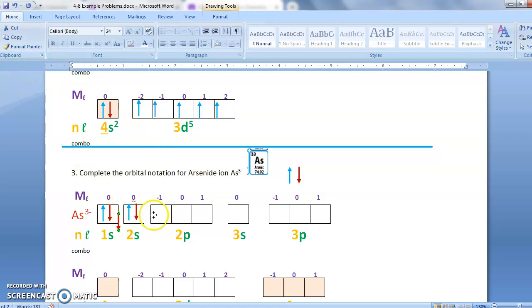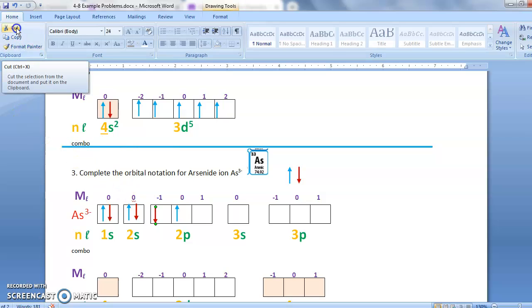So now we can move to the next higher energy level, according to Aufbau. And we don't want to put them in going like this. Here, we're going to start filling this up. What rules am I breaking by doing this? Putting a couple down. And now I'm putting 1 up. Why can't I go down 1, up 1? That is breaking Hund's rule, which says single electrons will have the same spins until you begin pairing them up.